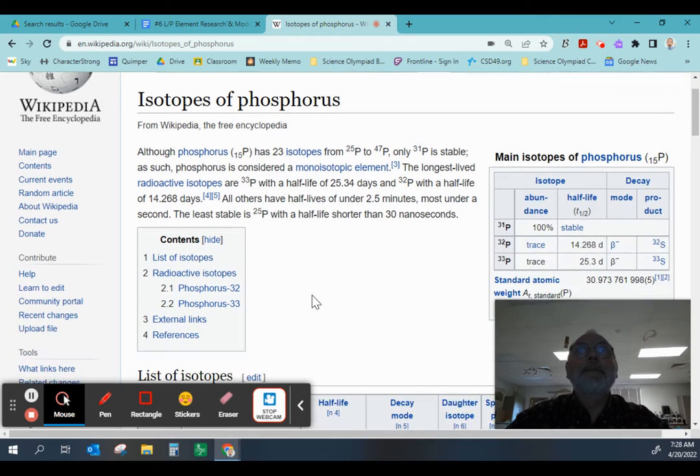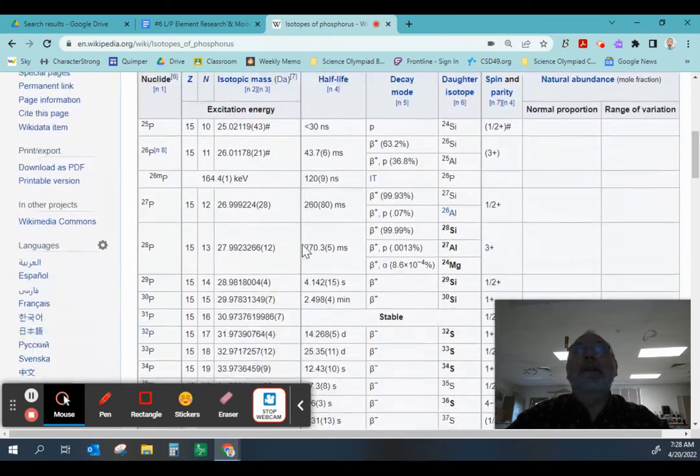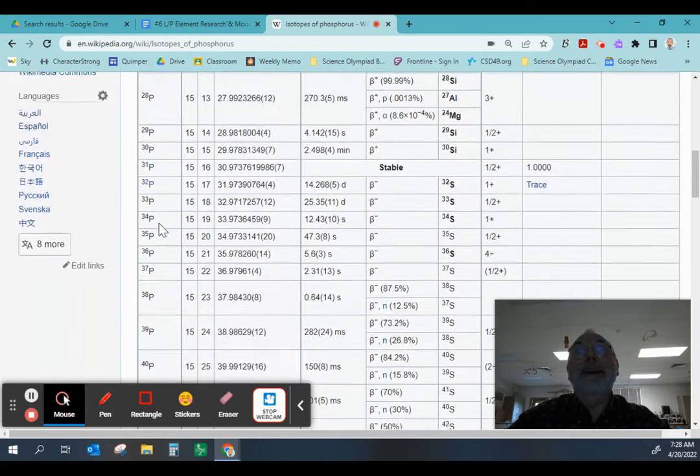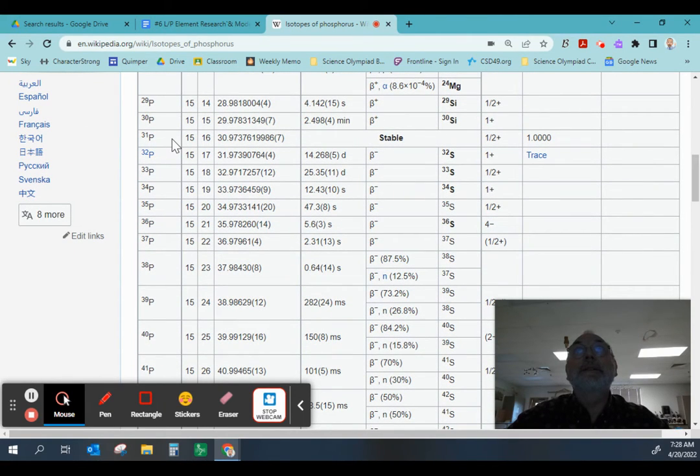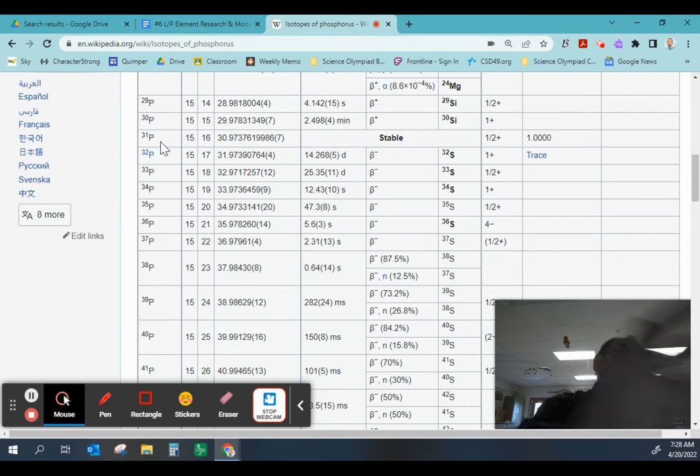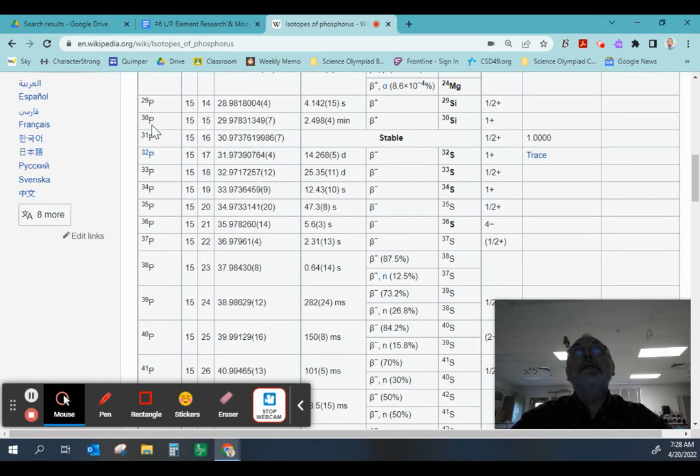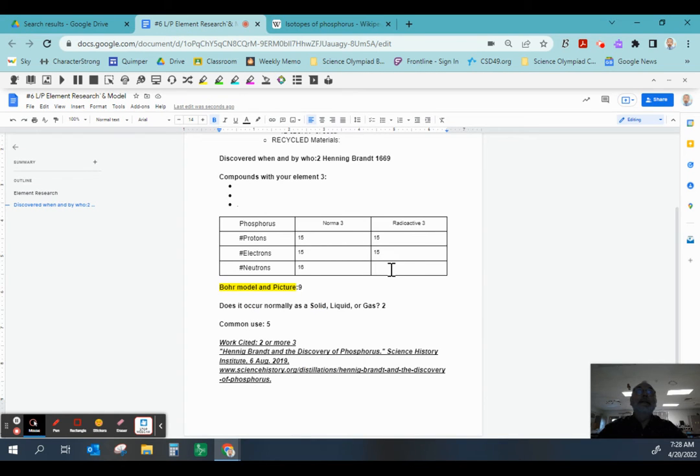Now, you remember the normal one we had. So here are all the different isotopes. And you'll notice there are a ton of isotopes for phosphorus. This one was the normal one. So you would take 31 minus 15, which gives you 16. Well, that one's stable, so we can't use that one. But we can use like 29. So is that going to have more neutrons or fewer neutrons? That one would be less. So that'd be 14 neutrons. So over here you'd write 14. That would end up being phosphorus 29. So anyway, that's how you do that one.